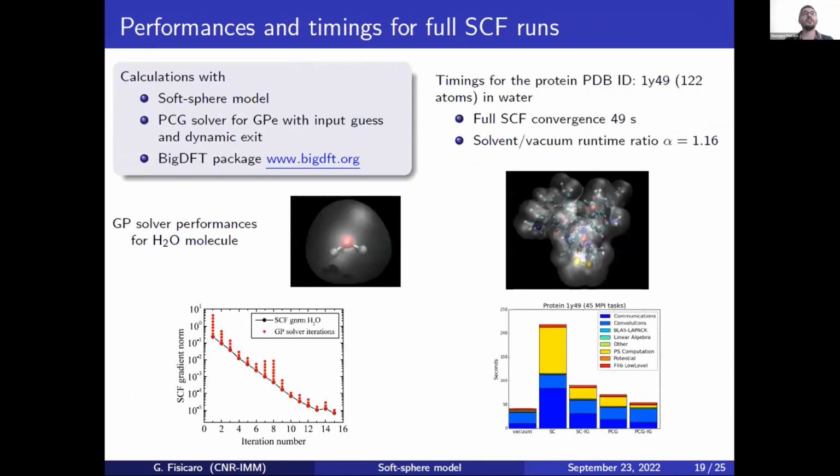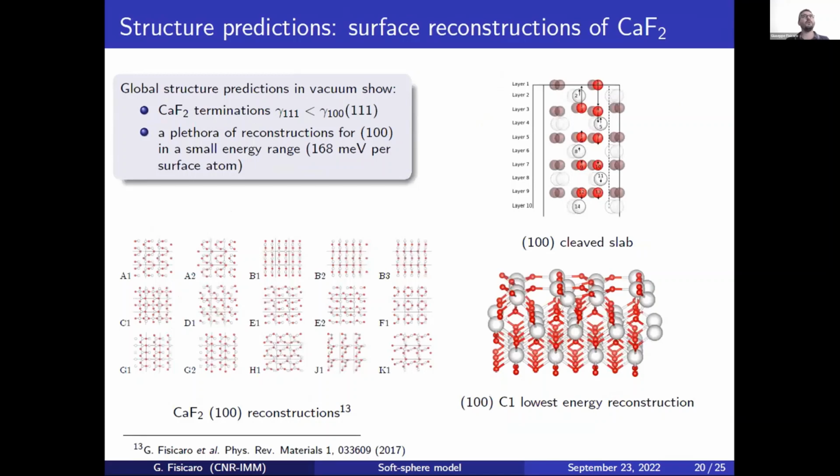Then let me show you some applications. Here we applied this implicit solvation to study the solid-liquid interface of calcium fluoride with water. Essentially, we found in vacuum that the 111 termination of calcium fluoride is lower in energy than the 100, and we have a reconstruction for the 100 in vacuum.